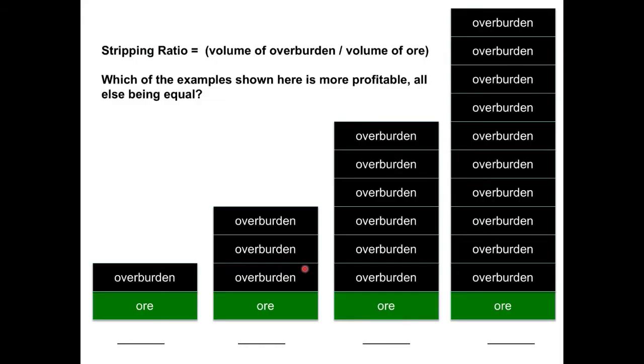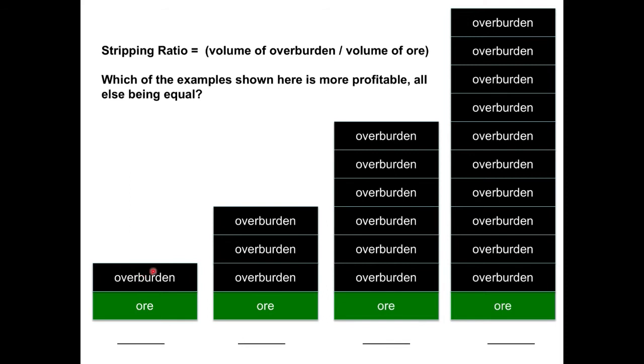So back to this concept of overburden that I talked about earlier in the lecture today. So first I want to describe overburden. Overburden is the rock above an ore deposit and surrounding an ore deposit that contains no metal that you can sell. Nothing. No copper, no platinum, no gold, nothing. You still have to blow it up. You still have to get it out of the way. So you still have to pay for essentially mining it and taking it out of the pit so you can get to the ore body.